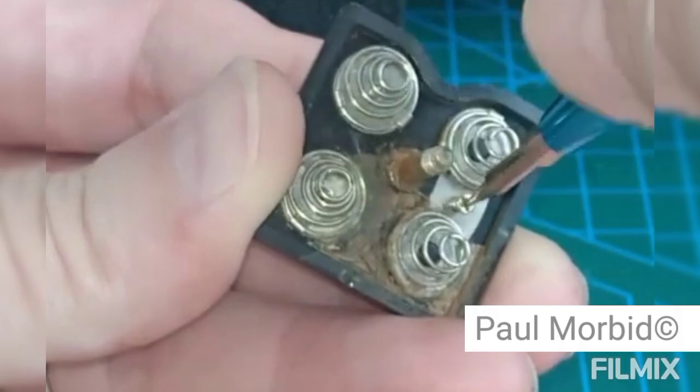Now this is an example of my battery compartment for my Fujica ZC1000. Love this camera, but with a situation like this, you can remove these prongs if need be to remove rust and repair them. The situation is, if you're in a hot and humid climate, the rust just keeps popping up.